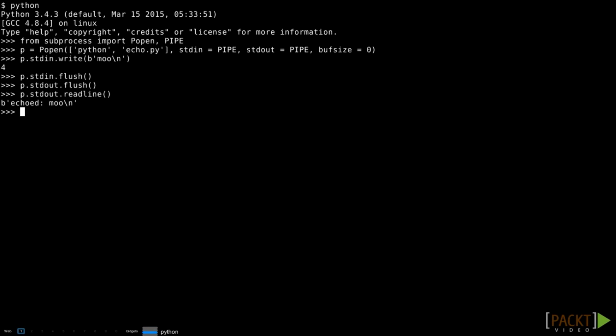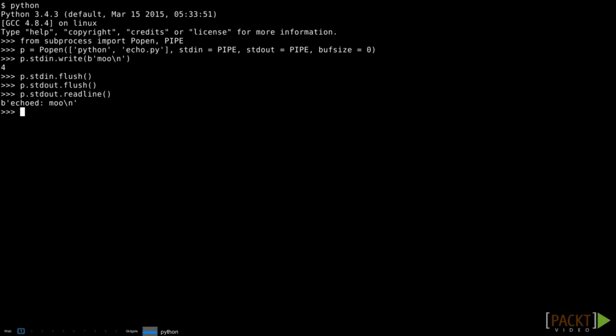To manage that, we're going to need the last of our 5 interesting things from the subprocess module, the pipe constant. The pipe constant is used in conjunction with the standard in, standard out, or standard error keyword argument parameters of the Popen constructor. These parameters represent the other program's textual input, output, and error reporting, and any of them that we set to pipe are redirected to our program.